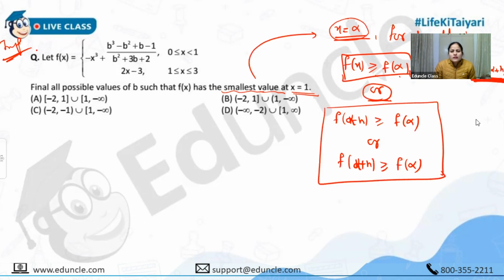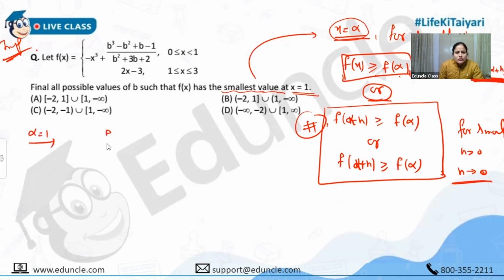And both are equivalent for small positive h greater than 0 such that h moving to 0. Okay, so please make a note. Here, both are equivalent. See, so look at here. Here alpha is equal to what? Here alpha is equal to 1.